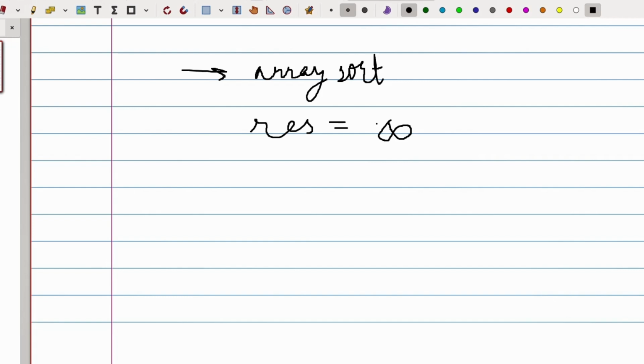So we have to store the maximum value in that result variable, because after that we can update it.